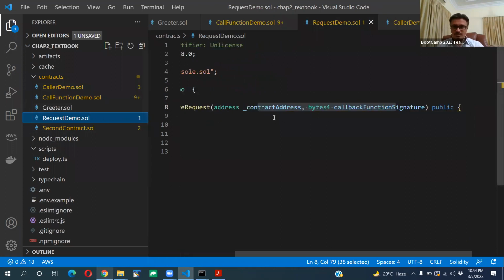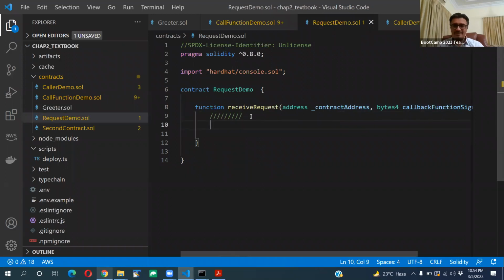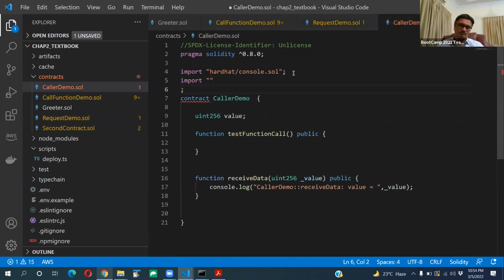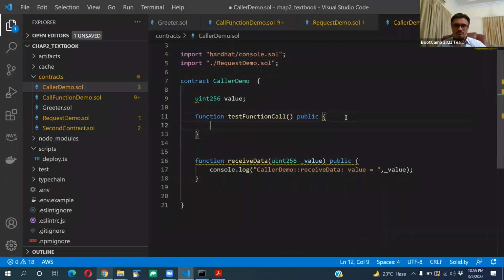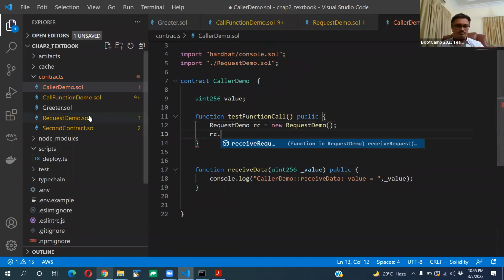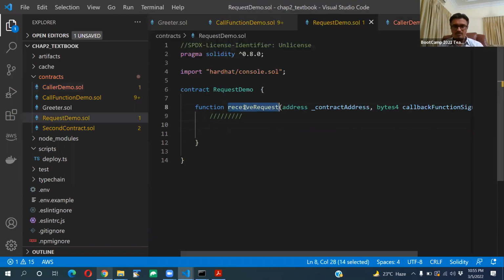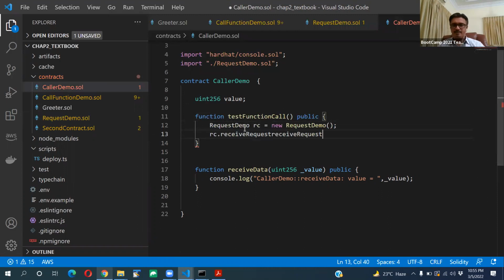So inside this request demo, we'll say we have to import, rc.receiveRequest, and this receiveRequest will pass the address of the current contract.